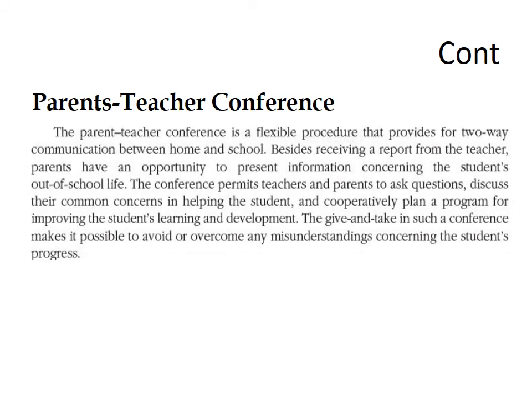The last type of grading and reporting system is the parent-teacher conference. The parent-teacher conference is a flexible procedure that provides for two-way communication between home and school. It provides an opportunity for the parents to present information concerning the student's out-of-school life. The conference permits teachers and parents to ask questions, discuss their common concerns in helping the student, and cooperatively plan a program for improving the student's learning and development. The give and take in such a conference makes it possible to avoid or overcome any misunderstanding concerning the student's progress, which may arise in written letters to parents.